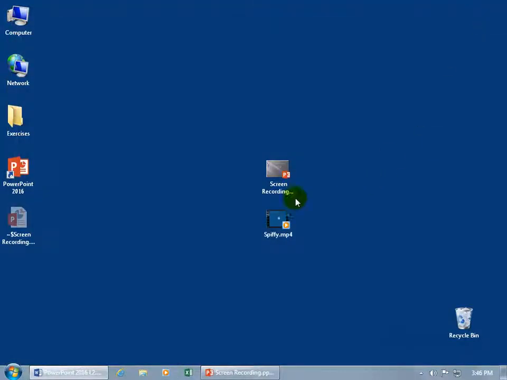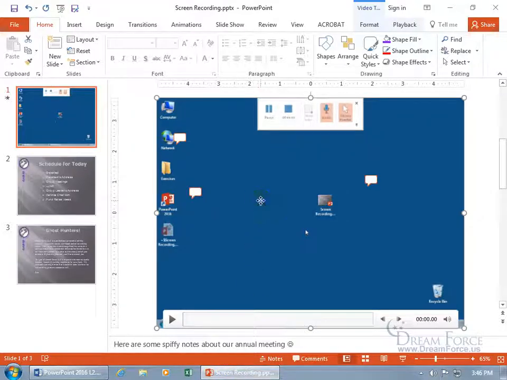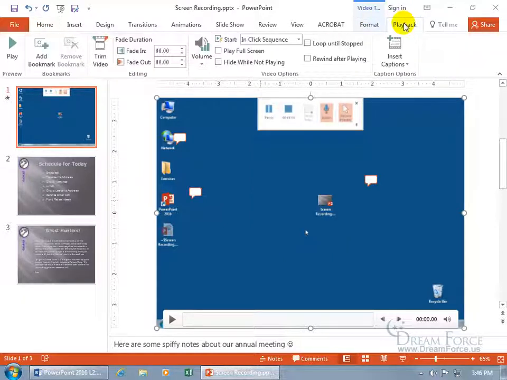Cool. And let's come back down here to the status bar, restore the window, and of course you got your right-click options to trim it, or, well, you can come back up here instead of in the shortcut menu here, the options, as we covered in an earlier training video, to format the video or for the playback options, including if you want it to fade in, not have it abruptly start playing, and going right to the audio, fade out, add a bookmark. You want to go ahead and watch that training video on video and also audio if you're going to be just using audio and not video.